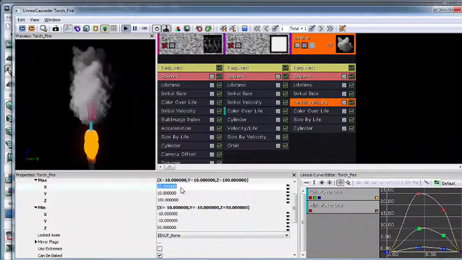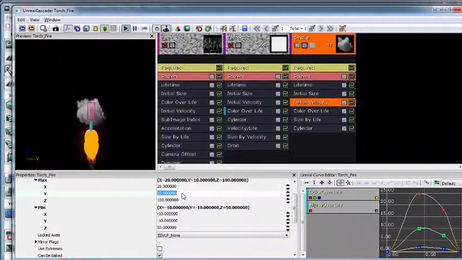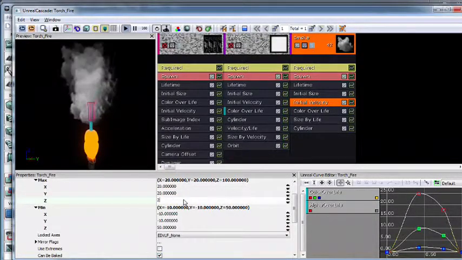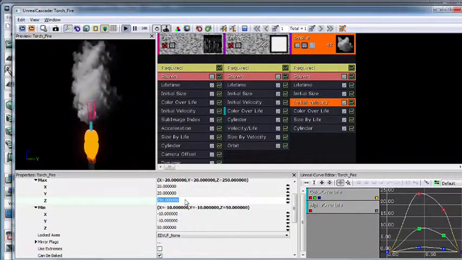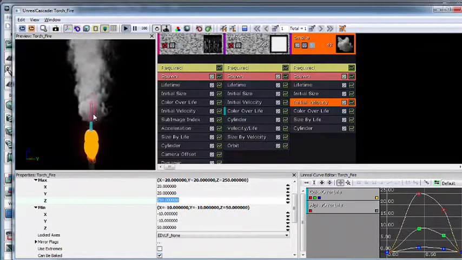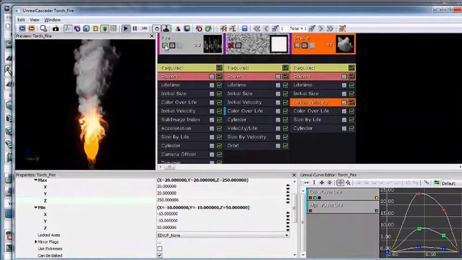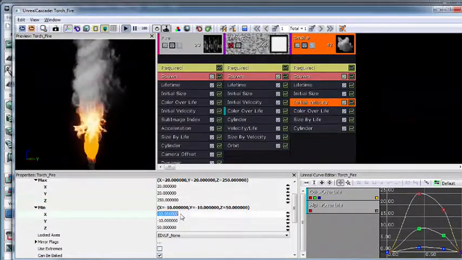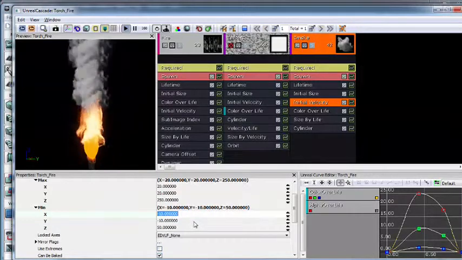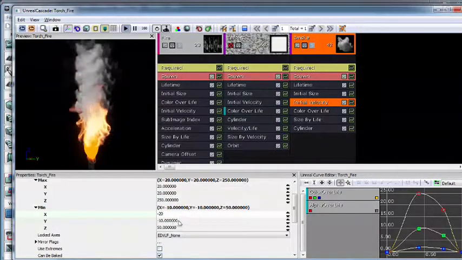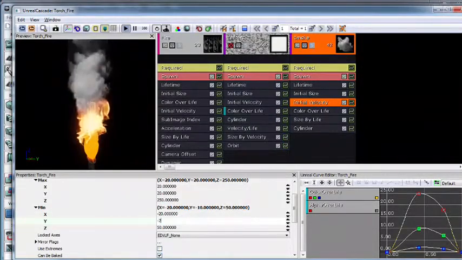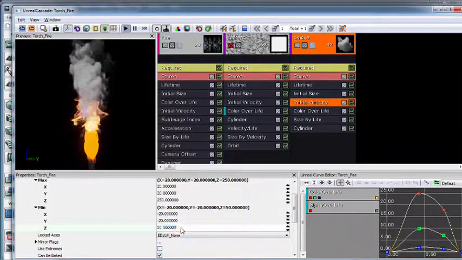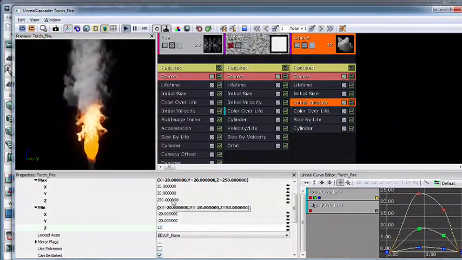So in this case, we want to set this to about 20 and 20, and we're going to give it an initial velocity of about 250 upwards. So it's quite rapid. It needs to make sense with the speed of the fire, which that does. And down here, as usual, we usually do the opposite. Minus 20, minus 20, and let's say about 130.